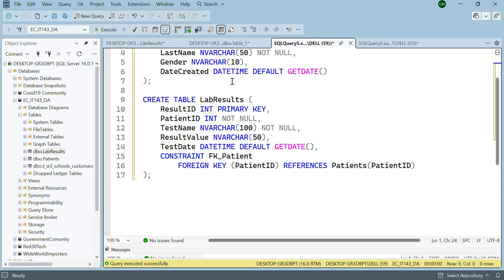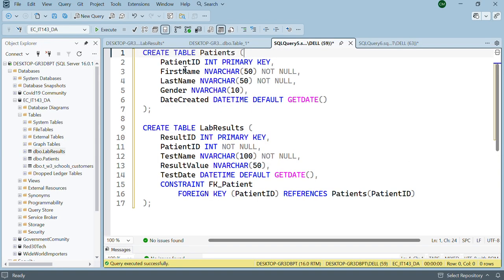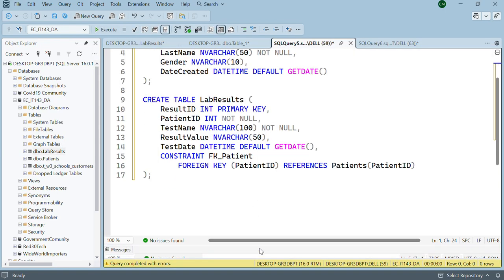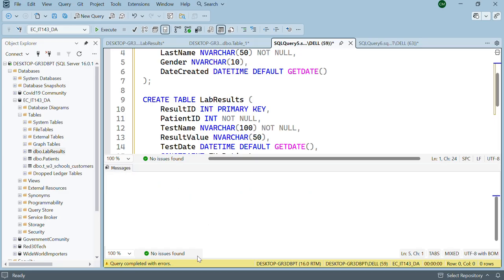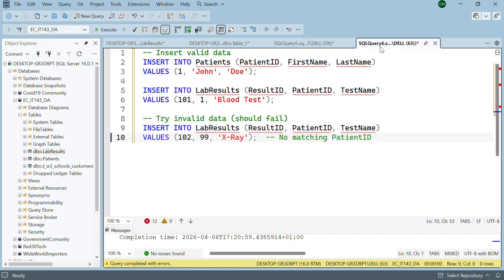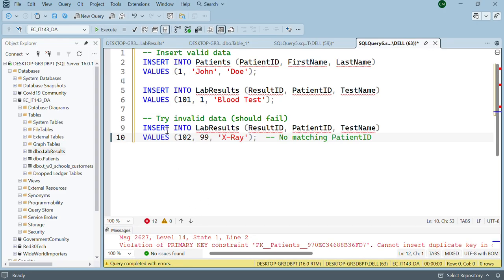This is also a constraint, and this is another table which I have created, the lab results. I take this as the primary ID, which is a primary key. Running the table, I execute, and it shows that it is complete, but there is an issue. At first when I ran it, it was good. And moving down here, which was the same, in setting the values, when I ran it, it also showed issues.